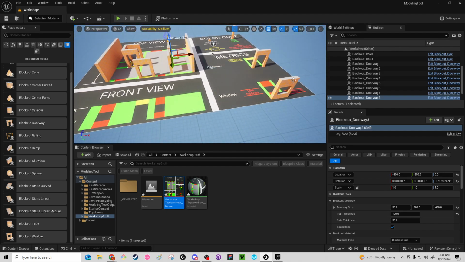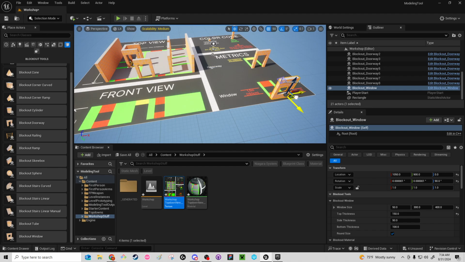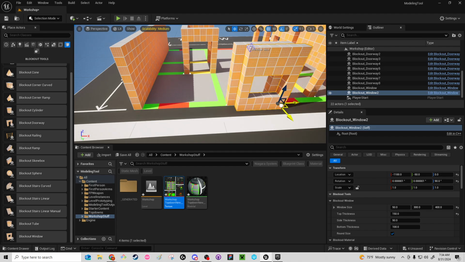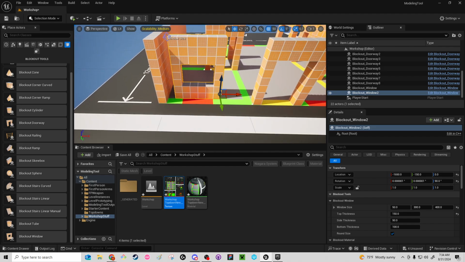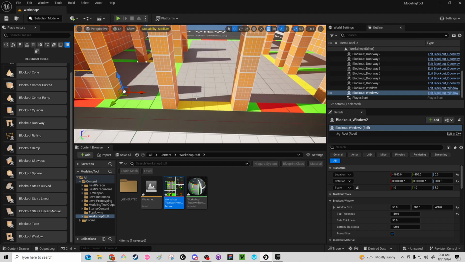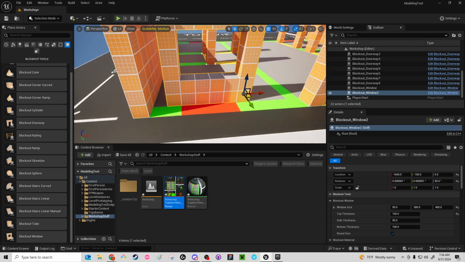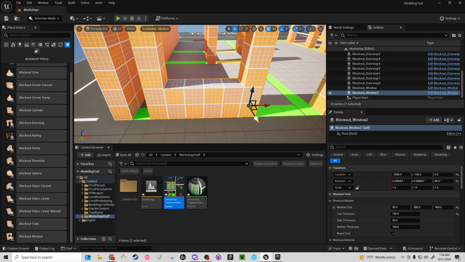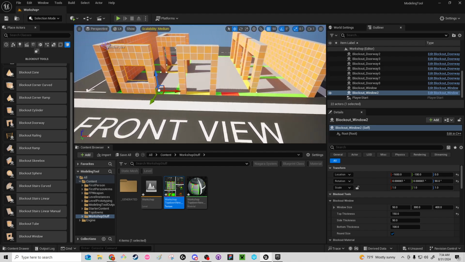So we're going to grab our window, hold down Alt, and we're going to copy it over here. So I'm going to move it to the bottom left at first, and we're just going to line it up. So once again, just like the door, how we're actually lining the gap of the door with the yellow, we're lining the gap of the window to the red. So does this look like it's in line? I think so. So it's good. So let's copy it over.